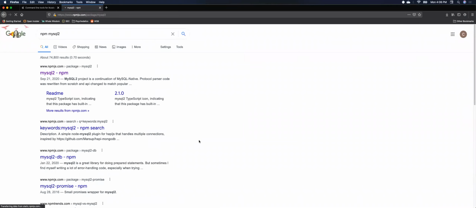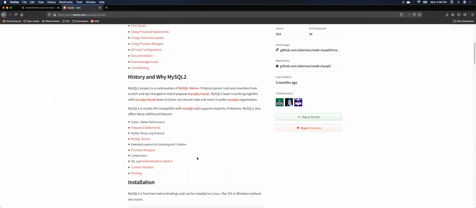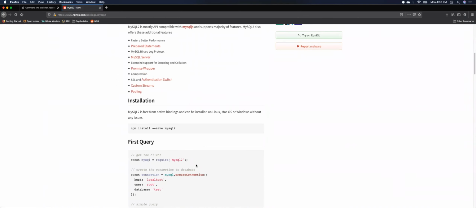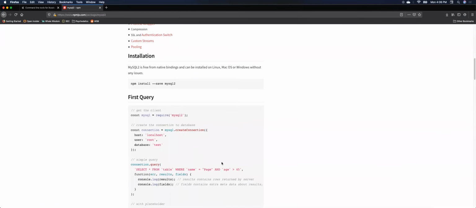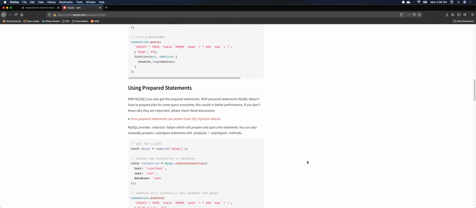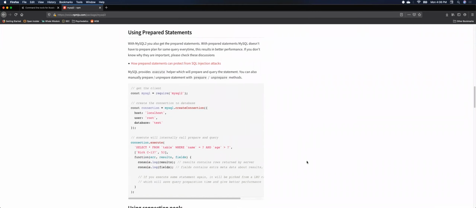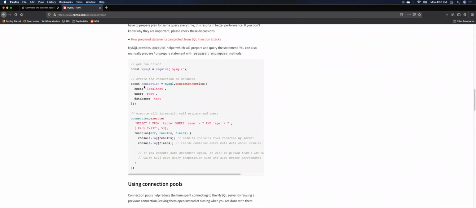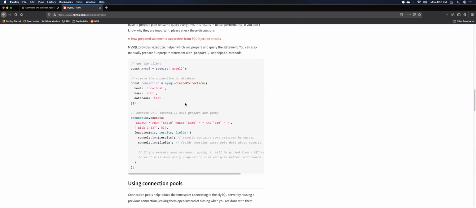I don't remember exactly why we do that. But when you do a slash like that, that's like a part of the npm package. I don't remember why we do /promise.